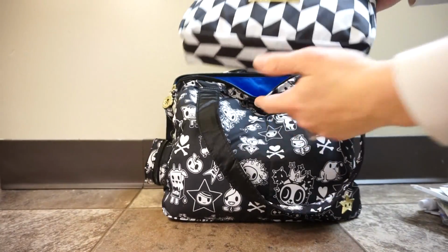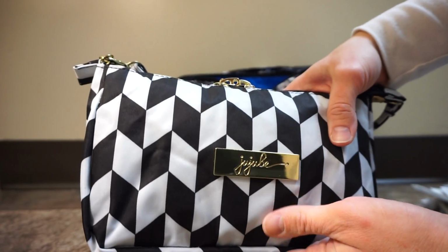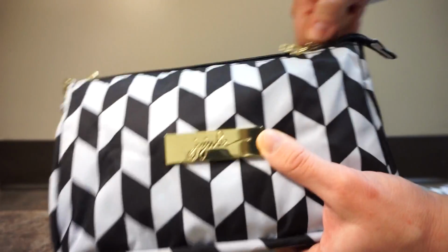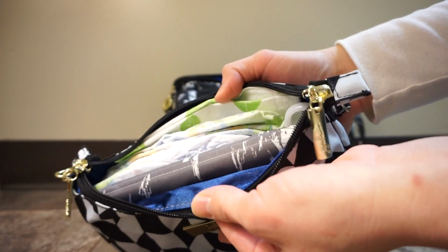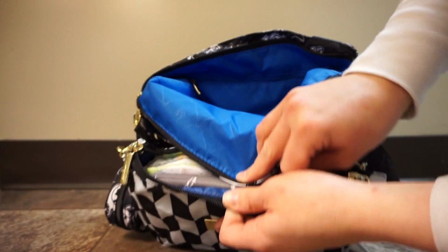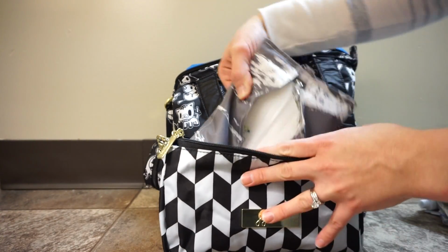And in front of that, I have my Jujube Marquise large set piece. And this is a custom dyed set piece. The whole set that I have is custom dyed. And the color in here is denim blue, and it matches really, really well with the King's Court. I love them together. So in here I have my Mr.